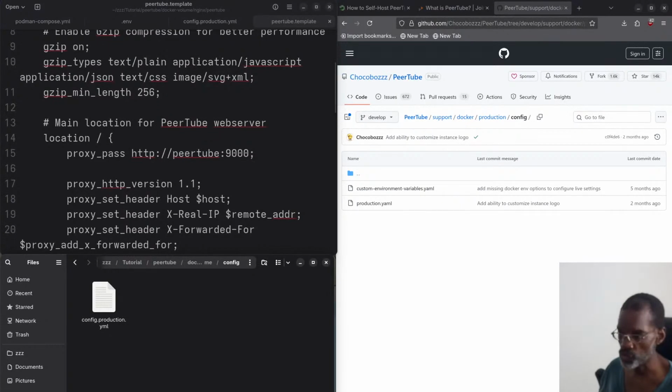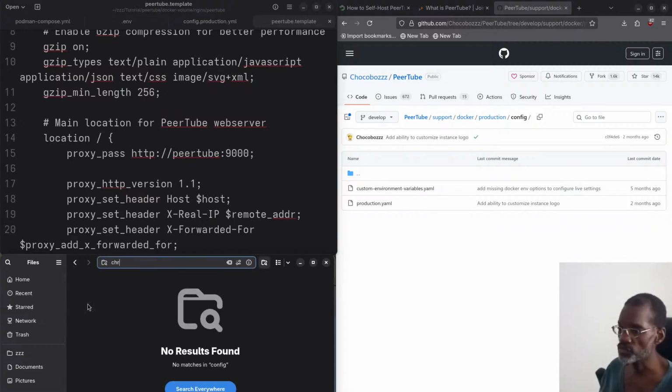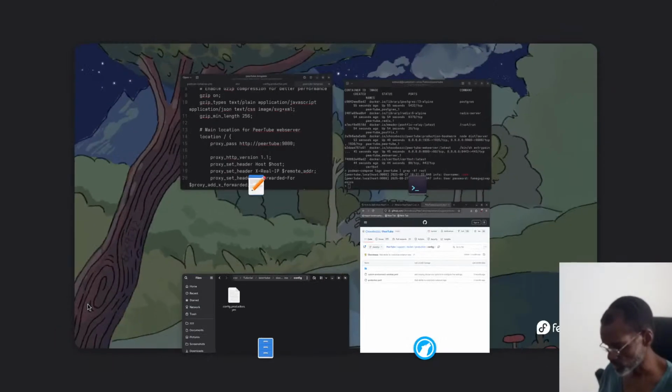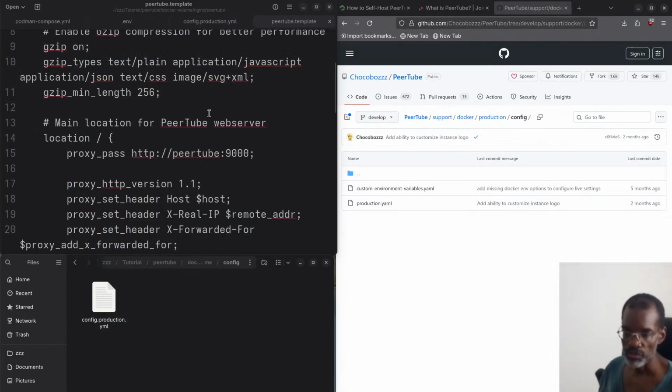Okay, I'll discard that. Now let's go back here, and now that our server is running, we should be able to open up the web browser. Oh, one more thing. If you do the old way of running it in Postgres to change the password for PeerTube, be careful that you need to restart the Postgres database server as well if you do it that way. All right, I'm gonna use Chromium. We should have the PeerTube web server running now.